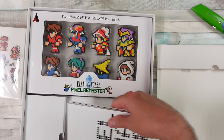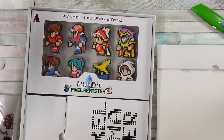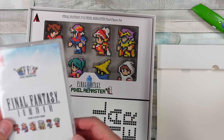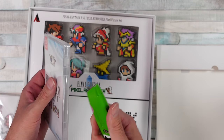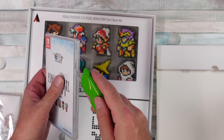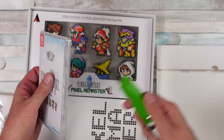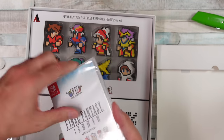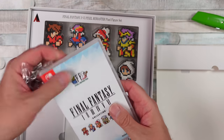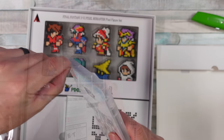Very cool, very cool. So here we go. Let's go ahead and open up the package here. See what the cartridge looks like. I'm just gonna open the one that came with this at this time. I'm not gonna switch it. I'm gonna leave this one closed. No, it's okay. Let's do it. I'm gonna play this anyway. Don't know why I bought the PlayAsia copy, but hey, maybe I'll give it away or something.